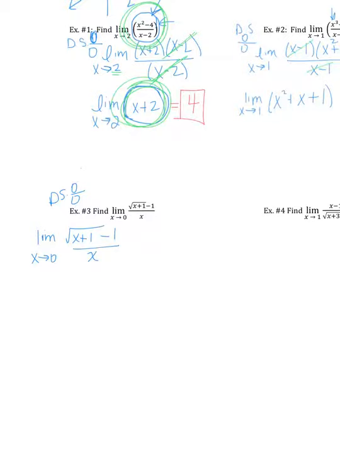And so when you have a square root, you're going to multiply. Again, I can't change what I'm taking the limit of. I can't change the problem. The only thing it's legal for me to do is multiply by 1, or add 0, but adding 0 doesn't do a whole lot. So multiplying by 1 is what I'm going to do. When I have a square root, you're just going to make the 1 look clever.